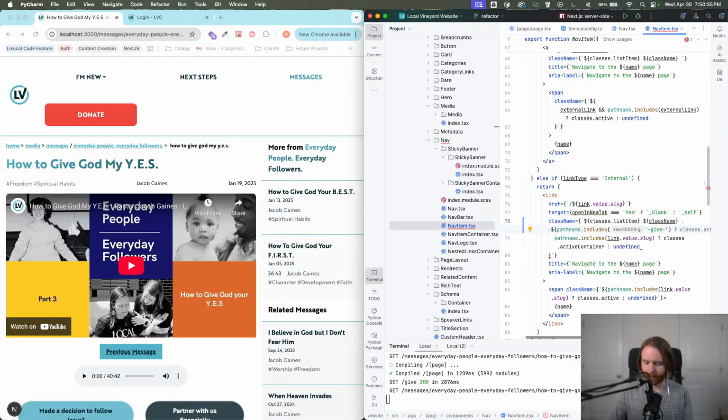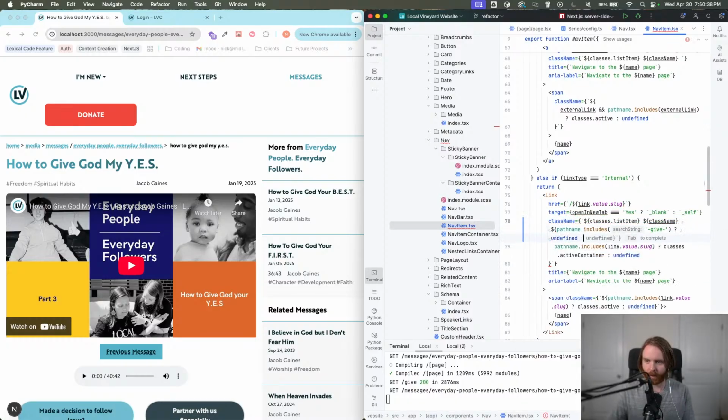If it does, we can do undefined. Otherwise, we'll check path name includes. So let's see if this works.